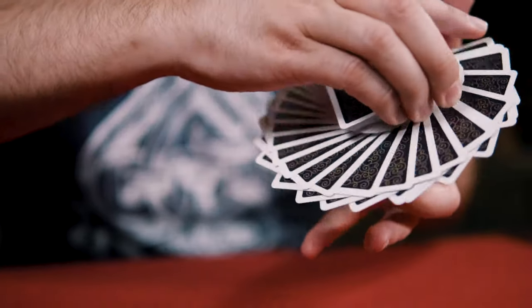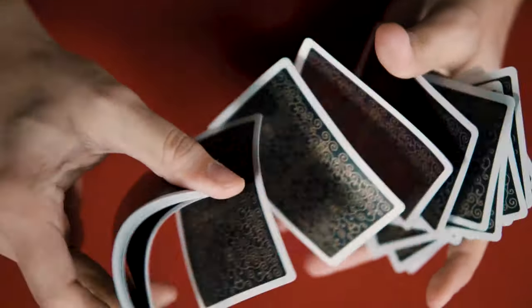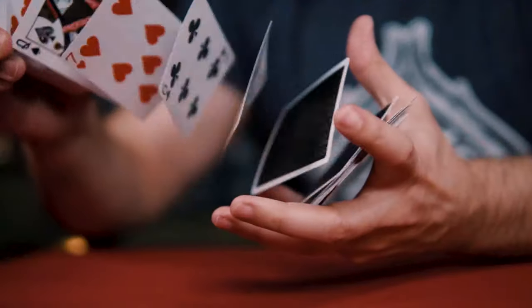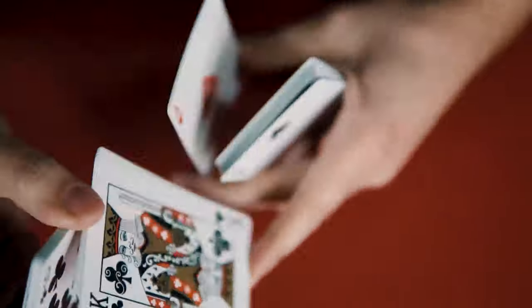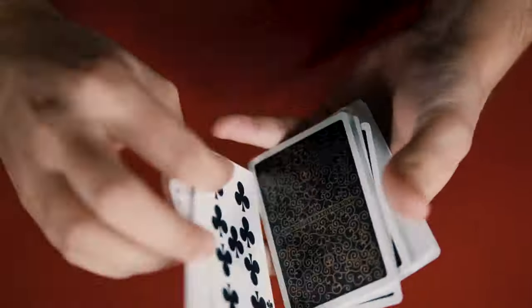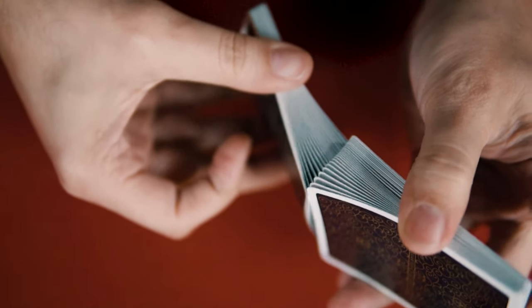As far as handling is concerned, the deck is printed by the United States Playing Card Company on their premium crushed stock, and as such it handles magnificently. Springs, fans, and flourishes are easy and snappy. The deck seems to be modern cut, although it faros from both sides well enough.